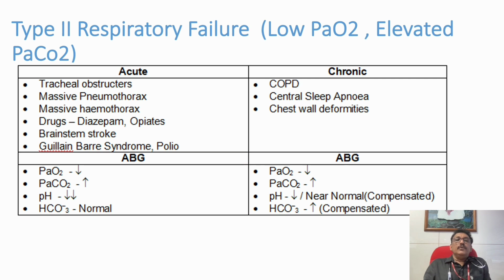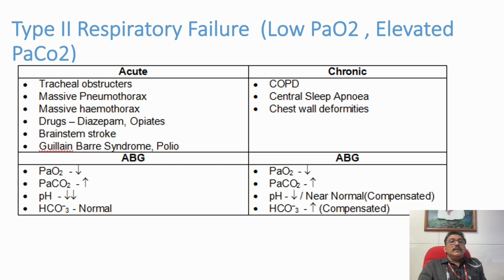Now we will see what is type 2 respiratory failure. Here a little more complicated thing. You can see PaO2 is reduced, oxygenation is reduced due to some condition, and slowly we can see the carbon dioxide is building up. Carbon dioxide removal from our body is defective and carbon dioxide is building up. But we have to think that when the carbon dioxide increases like that, it can produce acidosis, because carbonic acid produces acidosis in our body. So you can see acidosis. Then after some time, to compensate that, our bicarbonate levels also will increase, by kidneys.